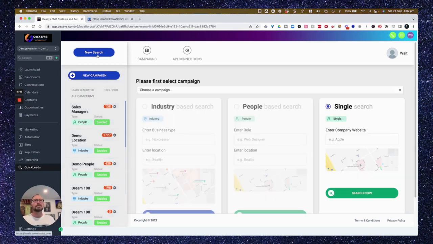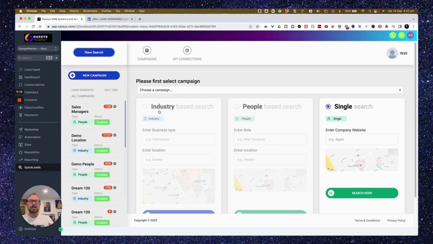So with the Oaxsys system and with our Quick Leads program, you're able to find and identify and then communicate with your ideal prospects, bringing them into an automated system and keeping everything in one place. And Jillian and the team will build out that entire system with you. So they'll create the flow and the opportunities. They'll create the entire system with you so that you can then go and find your ideal prospect, automate the follow-up, automate the system that's behind, and then qualify your prospects, getting bookings in your calendar.